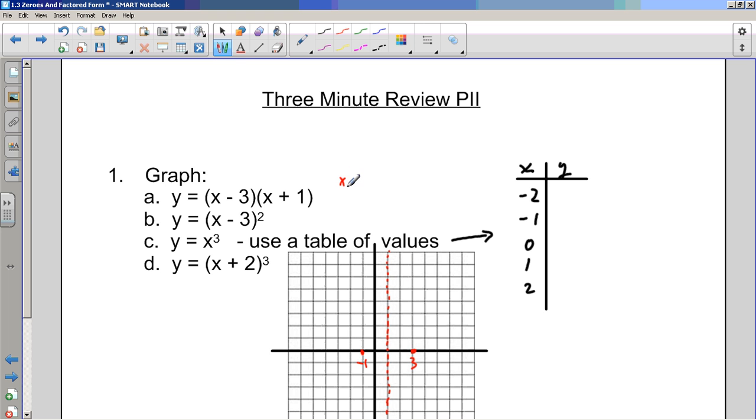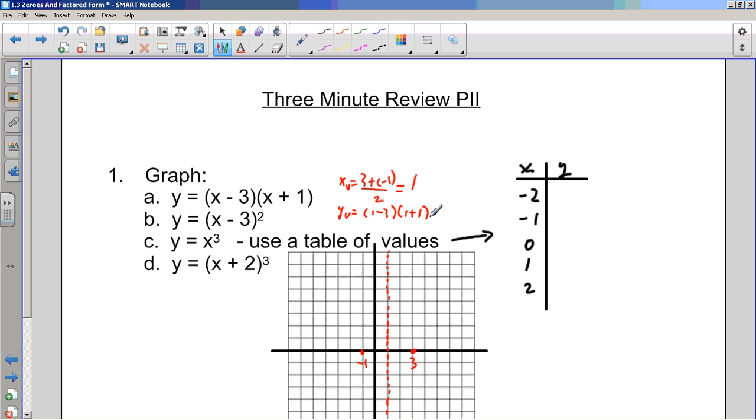and then I can get the x-coordinate of the vertex, which is the halfway point, which is 3 plus minus 1 divided by 2. You remember this from grade 10? Well, hopefully you do. And then I can get the y coordinate by substituting that value for x in there to get the vertex. Probably some of you could just eyeball it as well, right?